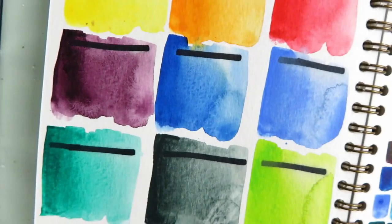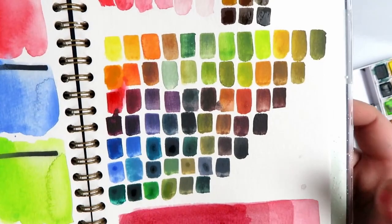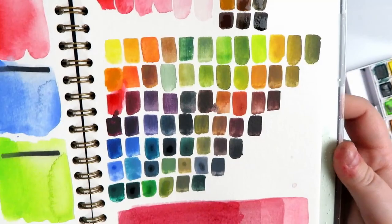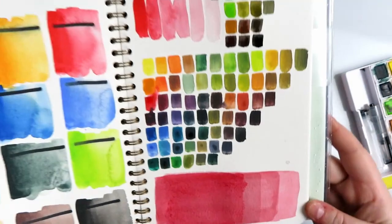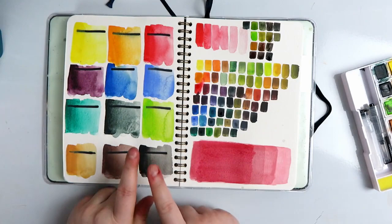Here are the swatches and you can see some of the opacity on the black stripe. And here are just a couple of little swatches that I did. This is like all the colors you can mix — of course you can mix them darker or lighter — but I just did some really simple swatching and you can honestly get a lot of colors. They're really earthy and fun, and they do layer up really well. I didn't go past four layers, but they do layer up pretty nicely.